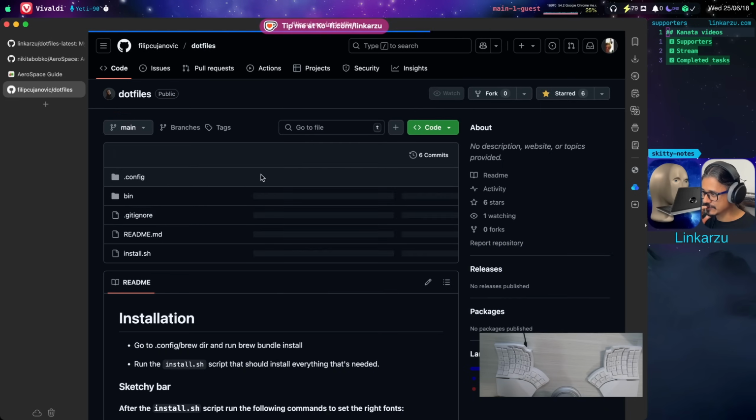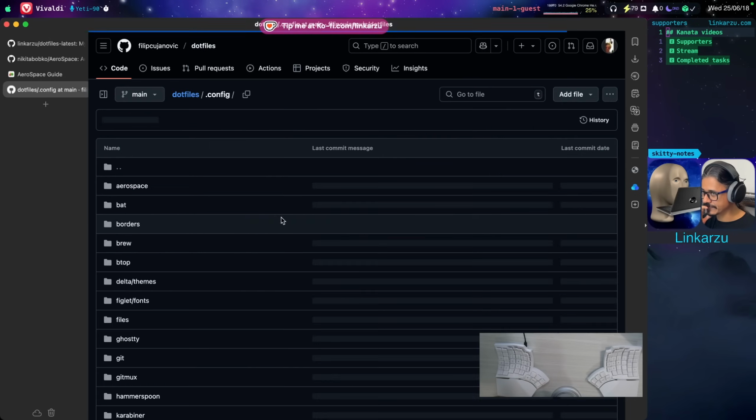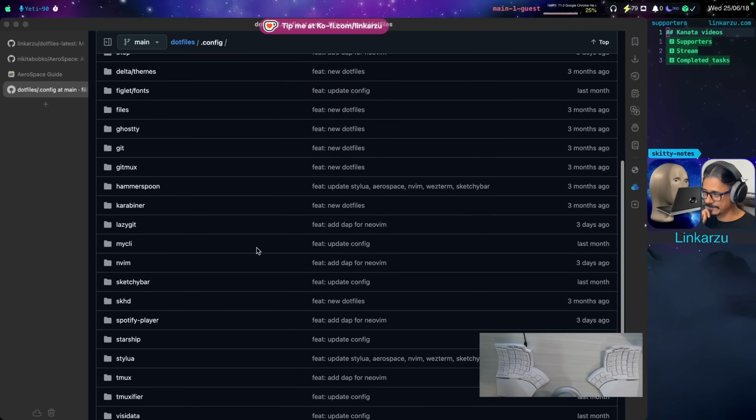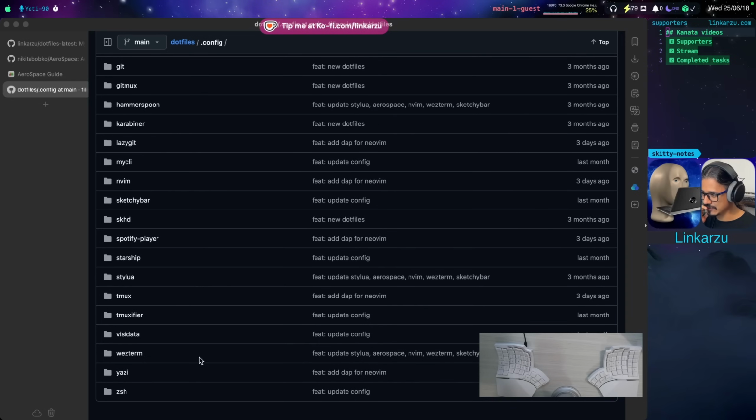Because I need to migrate over to SketchyBar. If you notice, my SketchyBar is still in Bash. I have that too. It's in Lua. Yeah, it's in Lua. But did you have to rewrite? Because I have a lot of custom scripts in here, right? Like this Ethernet one, if I'm connected to Ethernet, it shows me this icon.